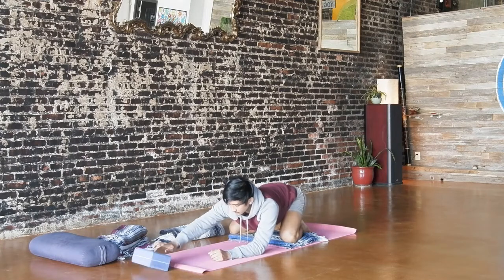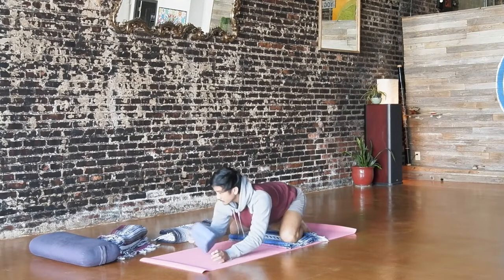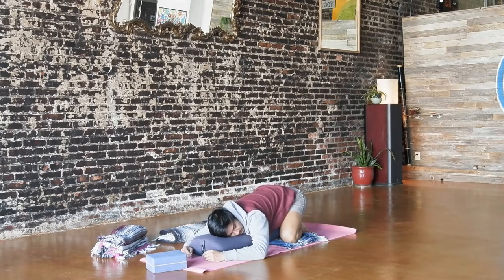From here, this may be where you need to stay, and maybe you take a block in between your hands and stack it underneath your forehead. You can also take a bolster or a few pillows and place it underneath your torso and rest from there. And wherever you are, if it feels safe to take your arms forward out in front of you, then feel free to do so, although not necessary. And your arms can be shoulder distance, they can be a little bit wider.